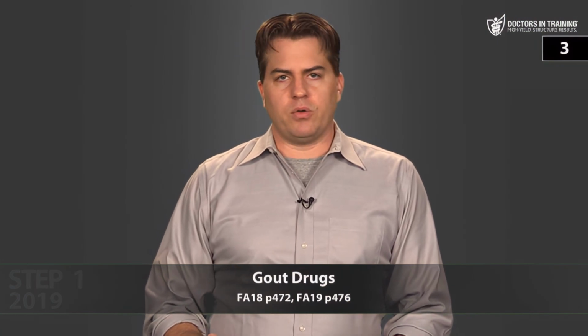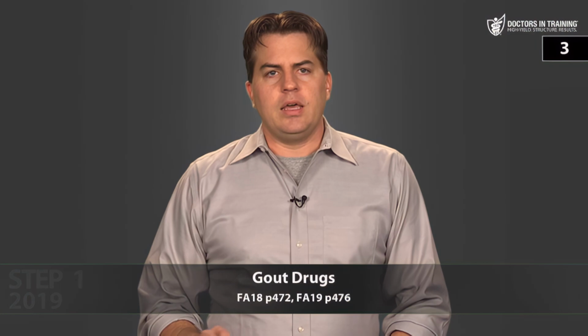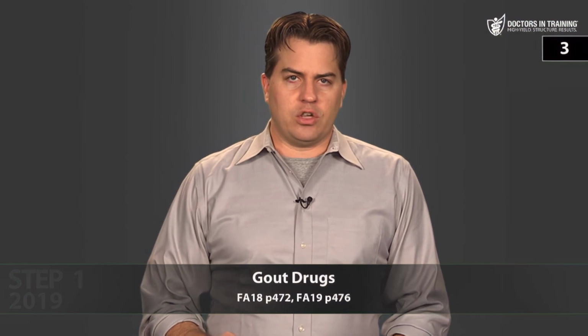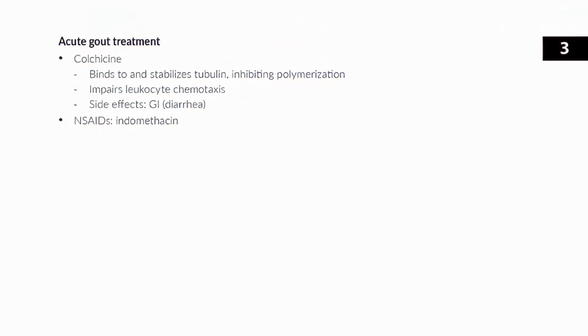If you inhibit those microtubules, you can get pretty sick, and excess colchicine ingestion can result in death. So for that reason, NSAIDs instead of colchicine are going to be the treatment of choice for acute gout, at least on your test. You may use any NSAID, but indomethacin is a classic NSAID used for gout, and indomethacin is probably the best answer on your test for the treatment of acute gout.